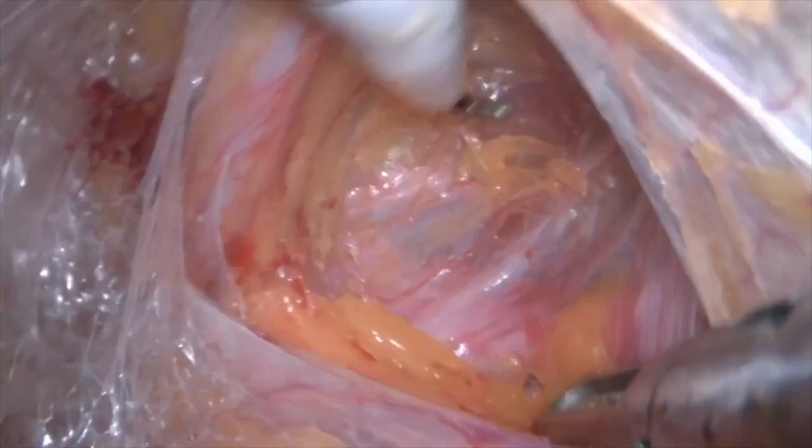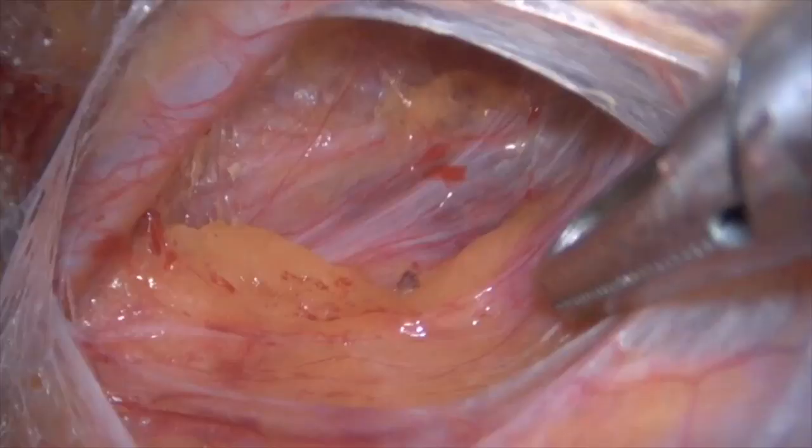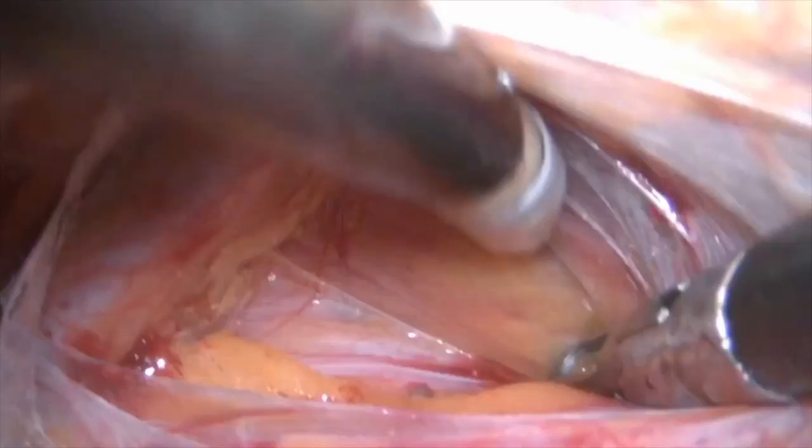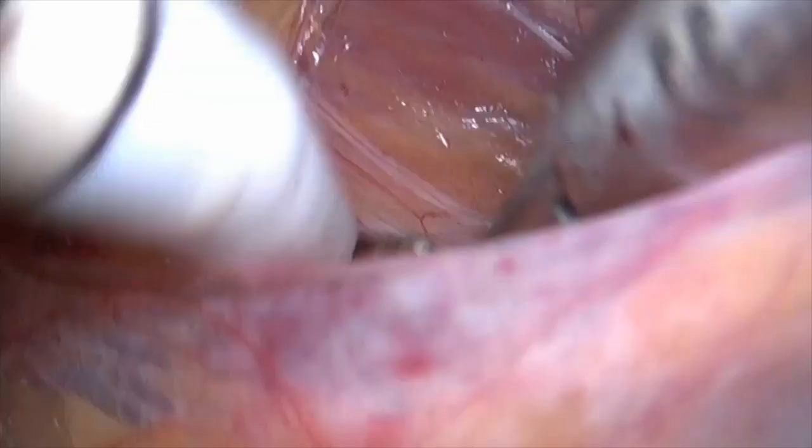You can see now the Bogros space is becoming more pronounced, and gradually we are still going in and opening up the space. You can see I've already identified the edge of the peritoneum, and we are still opening up and widening the space. So that once the space is wide, then we can come to do the dissection. So now we have deployed the mesh, and you can see the amount of space which is available in an e-TEP repair. The rest of the dissection is similar to TEP repairs.